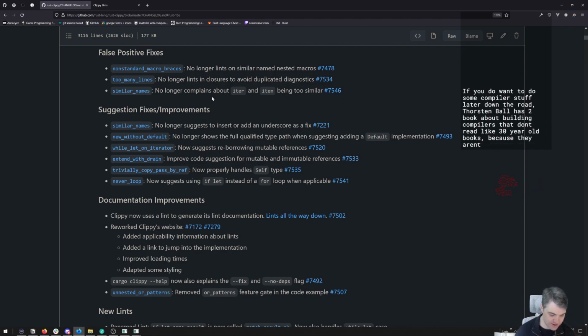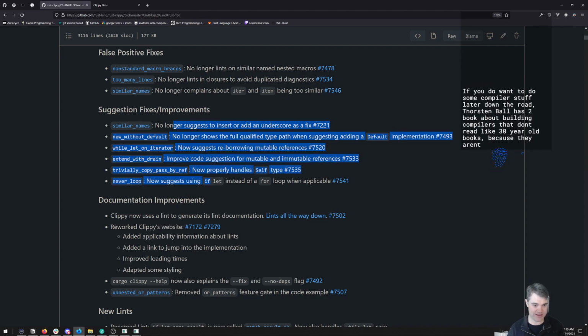Nixitive, if you want to do some compiler stuff later down the road, Thorsten Ball has two books about building compilers that don't read like 30-year-old books, because they aren't. That's nice. Yeah, I don't know if I ever will get into that, but I'll probably reach out to the community if I do, then we can maybe do a book reading of it. But right now I have too many other actual code things that I want to do. And I don't think compiler stuff would be interesting to learn, but I don't know how much it would actually provide for me.